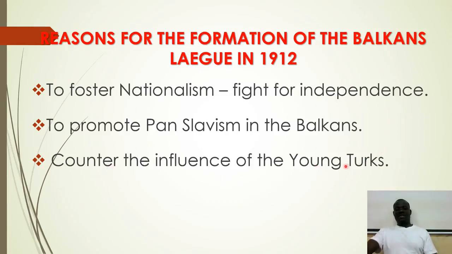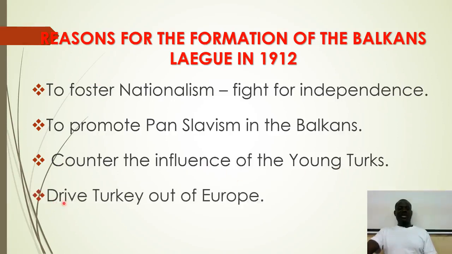As you can see, Turks from Turkey, the Young Turks, formed their league. Again, we are going to talk about that. So the Balkans League was formed to counter the activities of the Young Turks, and also to drive Turkey out of Europe. The Balkan countries wanted to do away with Turkey so that Turkey should not be called a country in Europe, but should be in Asia.